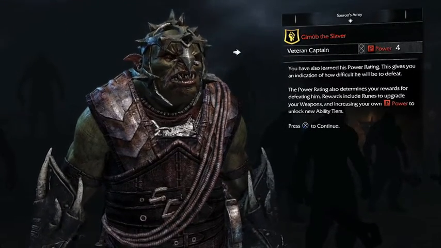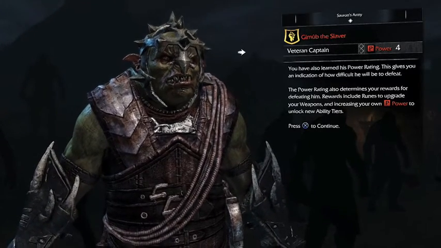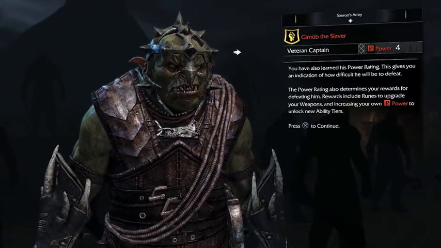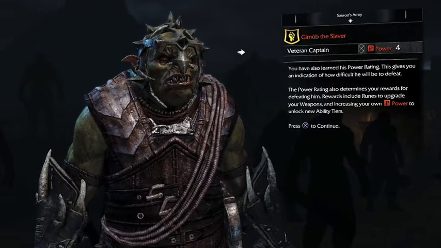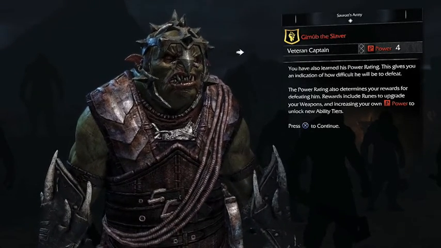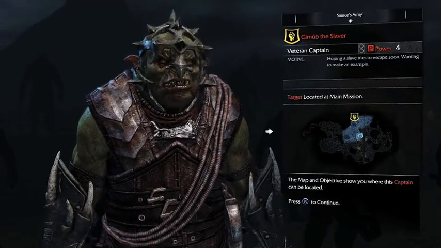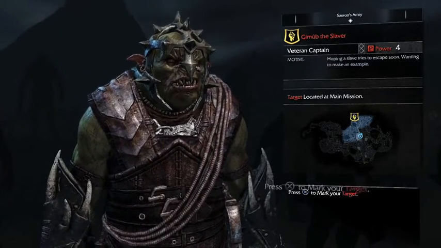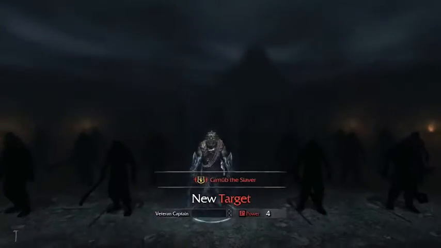You have also learned his power rating, which, as you can see, people, is 4. This gives you an indication of how difficult he will be to defeat. The power rating also determines your rewards for defeating him. Rewards include runes to upgrade your weapons, and increasing your own power to unlock new ability tiers. The map on objective shows you where this captain can be located. Press X to mark your target. Yeah, cool.